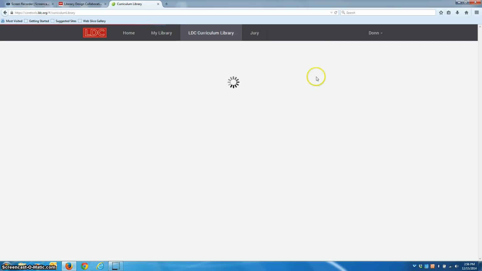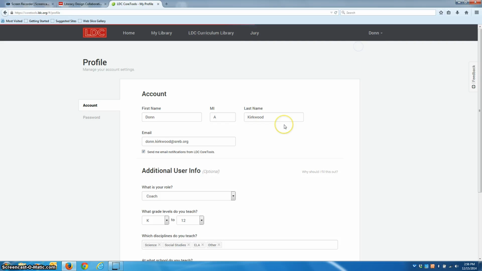However, today our main focus is to establish an account and ensure that we have a complete profile. So once you hit the down arrow next to your name, you have the option Profile. Once you click on Profile, the information you entered in on the last page when you were logging in should come up right here. Should have your first name, middle name, last name, and your email address.